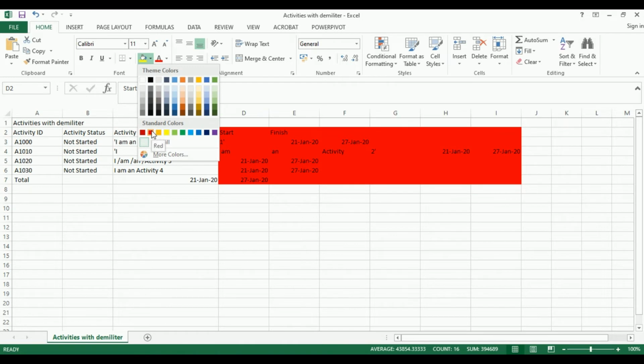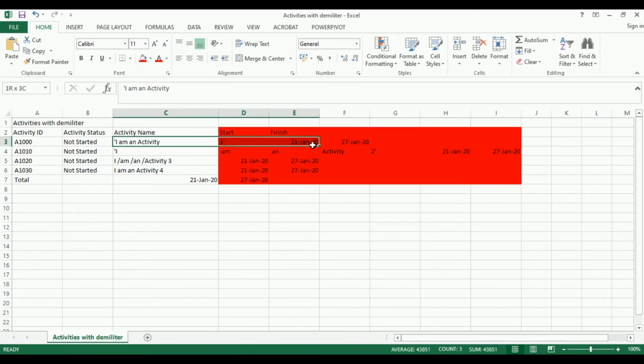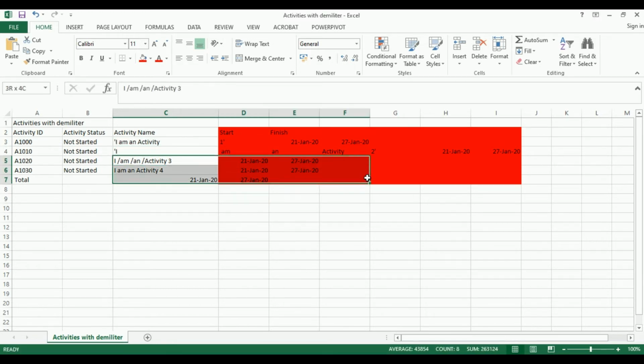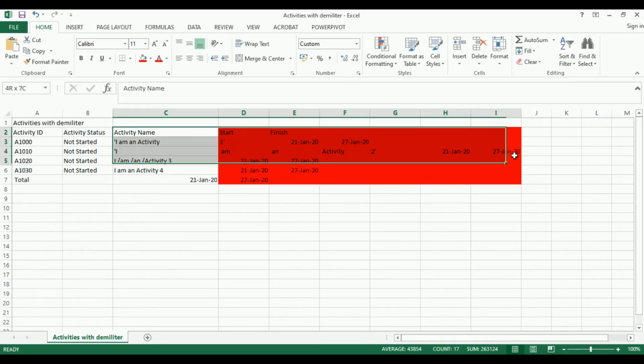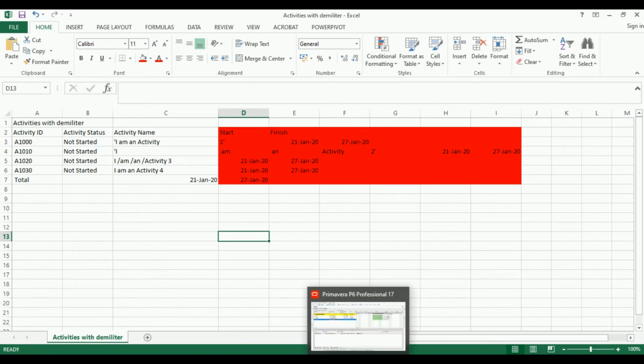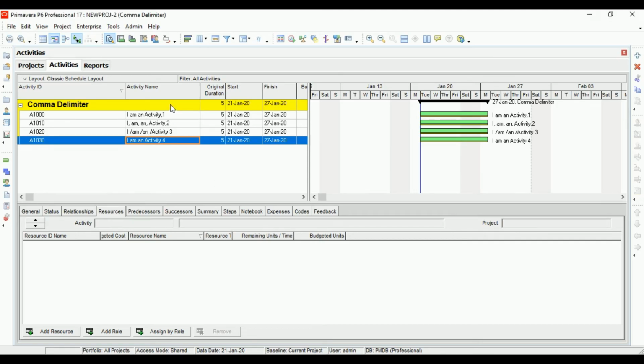The comma separated values, the CSV, has distributed the values among the columns here and there. Activity 3 and 4 look okay though. They have the start and finish date correctly and the activity name in the correct columns. Now this is the problem we get when we use a comma for an activity name.